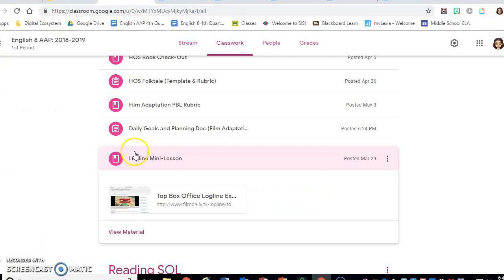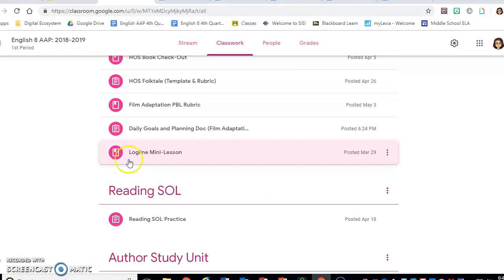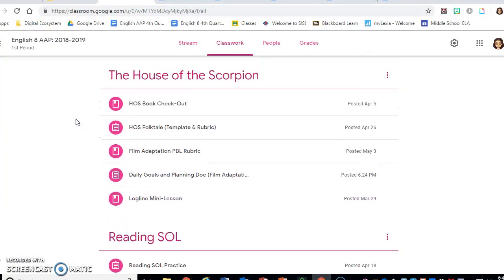And when you're ready to start working on the actual presentation, you can feel free to go ahead and create your Google Slides and share them with your group members. You don't necessarily need to share that with me, but you can certainly put a link to it in your daily goals document if you'd want me to look at it next week.